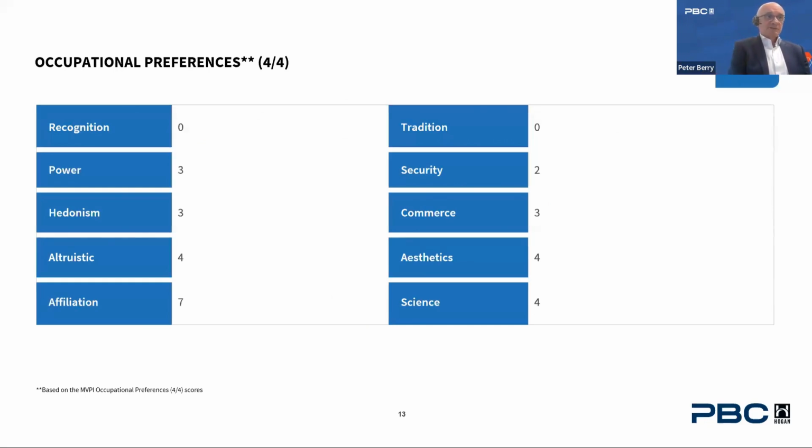So 7 members of the team, and I think, Carolina, we might have had 9 or 10 people in the team in total. 7 people, by identifying their occupational preferences, said affiliation is the thing we most need. So the definition of affiliation: a high-performing team, a very good leader, hopefully with EQ, which they've got, very good positive relationships with clients, trust and respect and collaborate, working with other teams, so we're not silos. So affiliation is everything to do with people, teams, and culture.